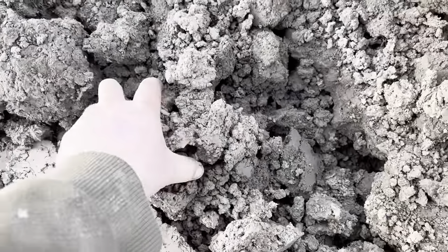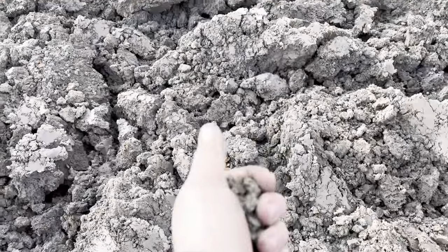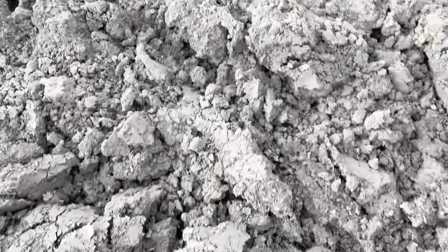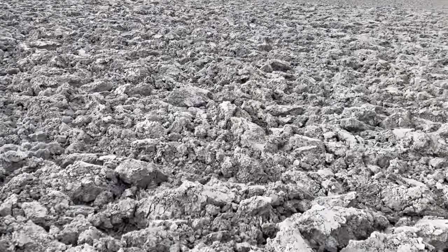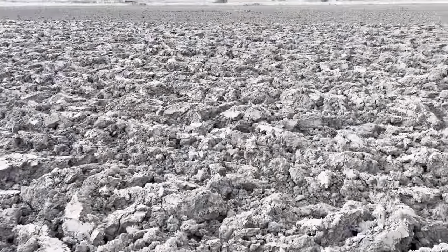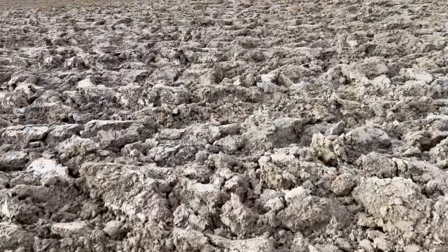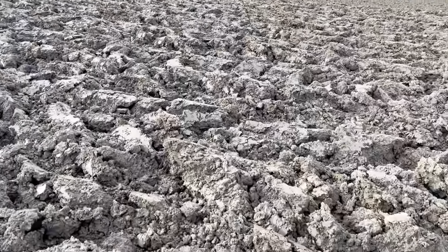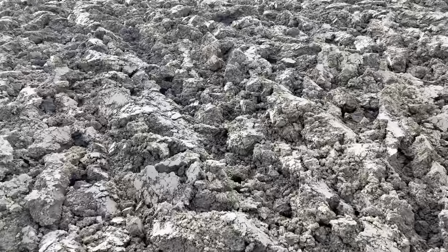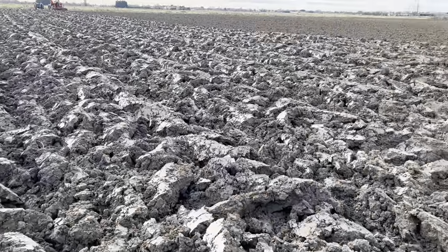So just looking, so here it's not too bad. But where he just was, there's a line goes across the field, and I think it was wet there when we was grazing. So it's a bit cloddy where he's drilled, and perhaps he should have gone down a gear. But I think there's just a section here to here that was wetter when we grazed. But if you remember, that end of the field was stubble, so he's saying that end breaking up quite nicely, so we'll wander down and have a look.